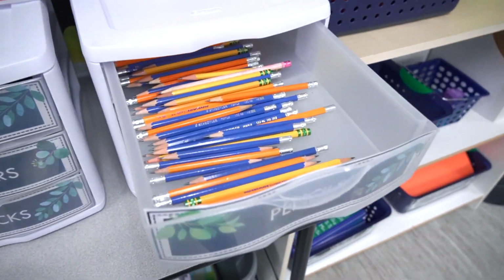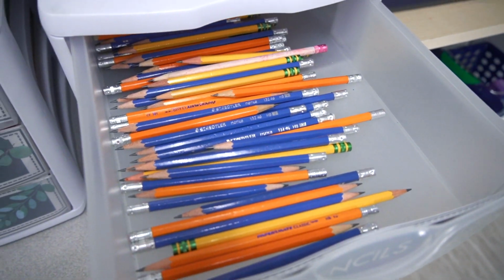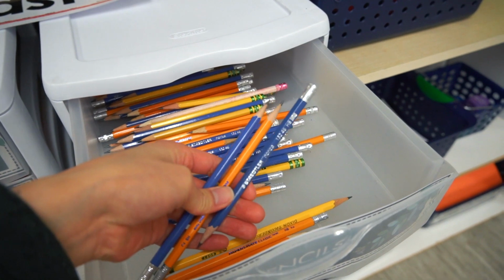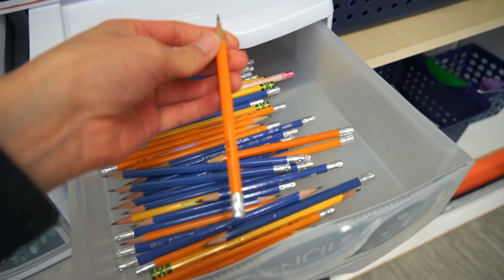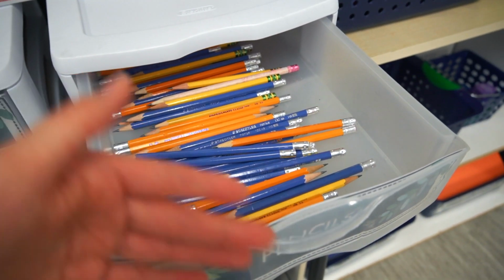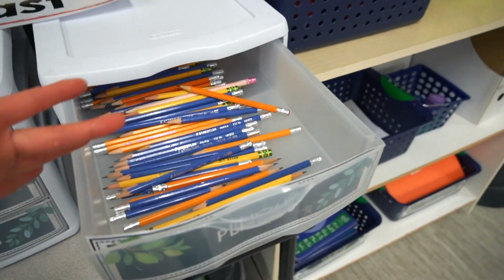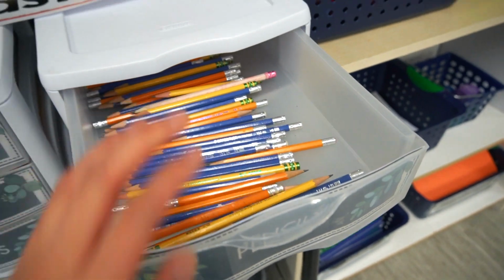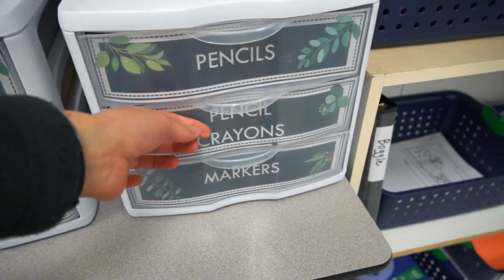Also, my goodness, you guys, do you remember that classroom setup vlog I filmed near the end where I showed you how much wasted supplies I collected over the years? Well, these pencils are still the ones that we are using. The ones left over from, I don't know, a year or 2 ago. These are just leftover pencils that kids were about to throw away. And I put them here and we are still using them. It's mid-October and I still have so many usable pencils, which is bizarre.